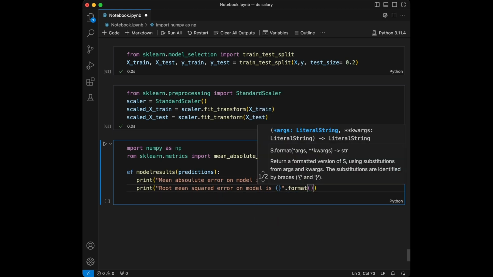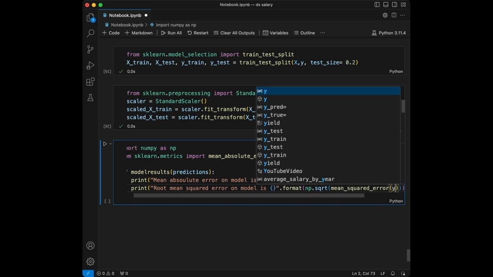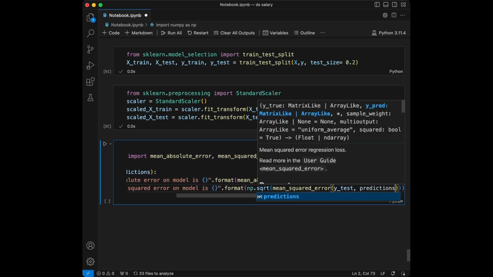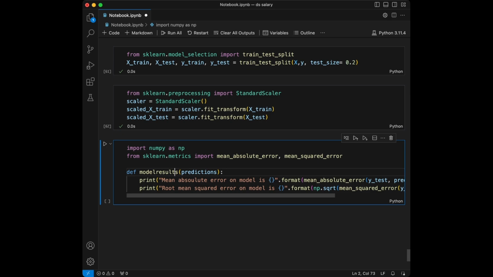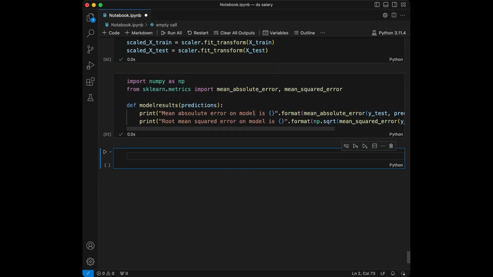I will this time use numpy square root because we are going to get the root mean squared error as our metric. So I will say mean_squared_error y_test and predictions, and everything seems great. So we can just run that and start to work on our models.